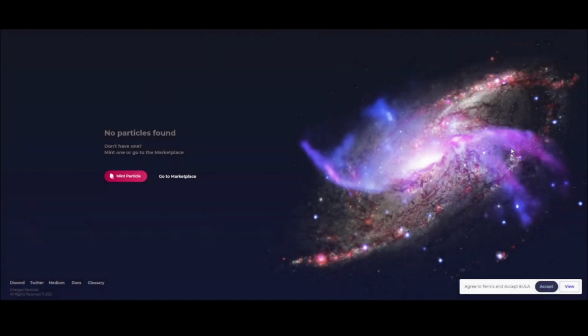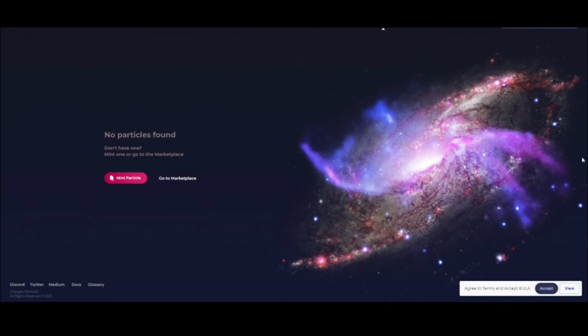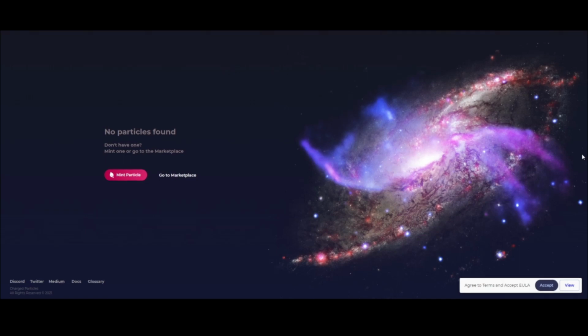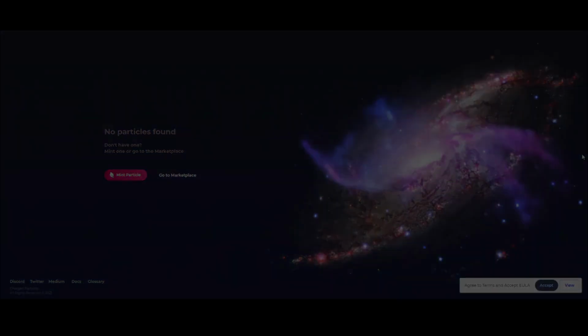Now, I think that gives you all the gist of it. This is a protocol in which you can stake A tokens onto NFTs and collect interest. Now, let's send it over to Ben so he can explain the ins and outs of the protocol and how you can maximize your experience while using Charged Particles. Ben breaks it down beautifully, step by step, showing us all how we can get involved.